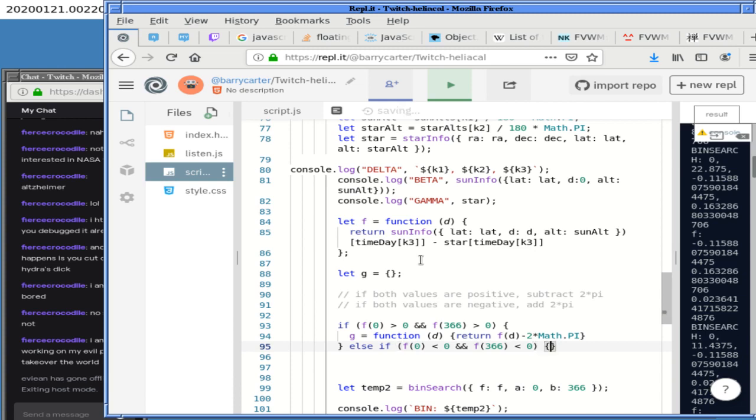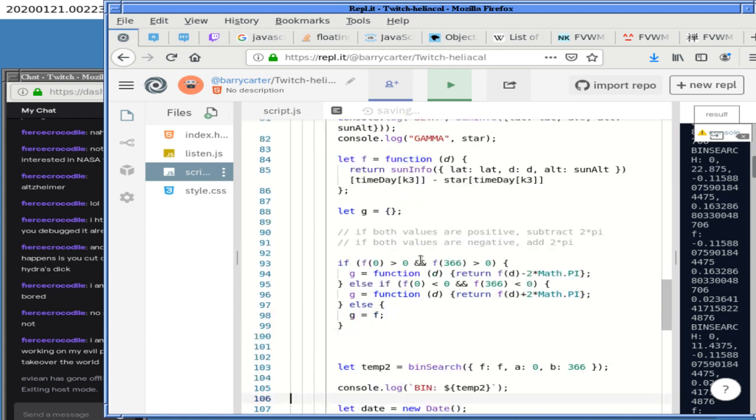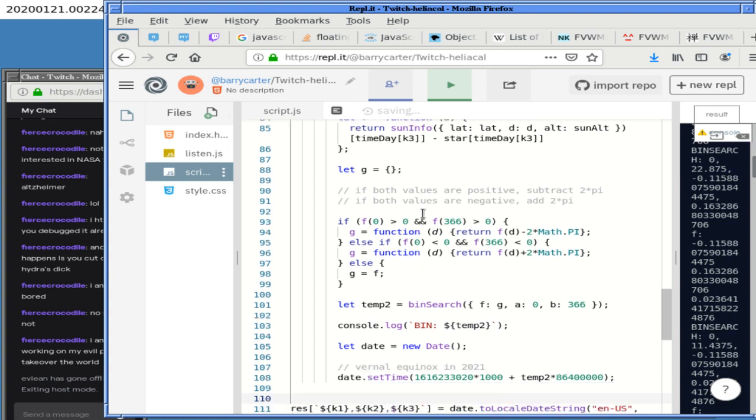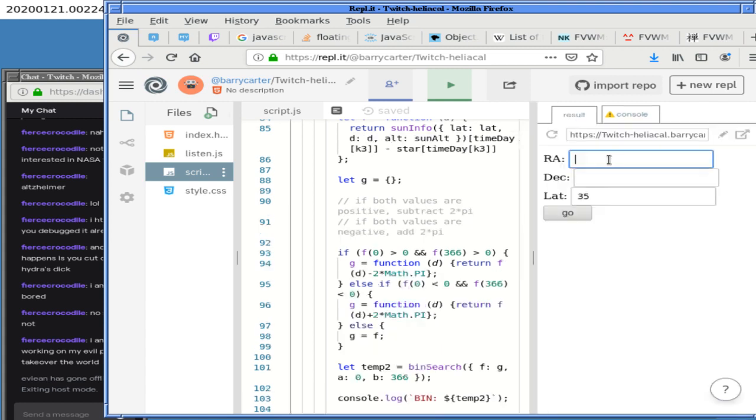All right, so if it turns out that f sends both of these to negative numbers, this will just add 2π to that, so then we'll have something that's positive and negative, and if neither of those conditions is true, then g is just equal to f. Okay. This is kind of a hack. Well, it is a hack. So f is now going to be just g, and I think we can do that. And I had a really cool way of testing this, which we will still try to use, but it's sort of become uninteresting now.